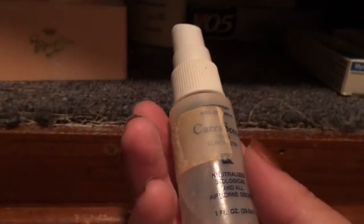What is this? Car scent odor eliminator - 'neutralizes biological and all airborne odors.' Hold bottle upright and spray in the direction of odor. So it's just like Febreze - but like Febreze before Febreze? I'm not throwing that out. That looks like somebody's prescription - that's my grandpa's prescription, and he kicked the bucket about 15 years ago. So that's trash.